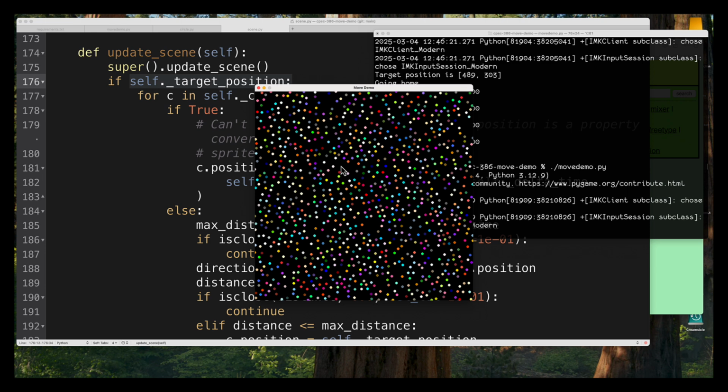Now, how do you know when to stop? If you think about yourself in the physical world and you say, oh, I'm going to walk over to that spot over there, you're going to walk over to that spot and then you somehow magically know to slow down and stop when you get near that spot. That sprite also needs to have some sense of like, oh, am I close? Am I there? Should I slow down? Should I keep on going? And what happens if you overshoot it? In the physical world, if you overshoot it, you're going to take a step back. Well, what if you overshoot it again? You're going to take a step forward, right? There's this adjustment. Our sprites aren't so sophisticated that they can just take a step and get there.